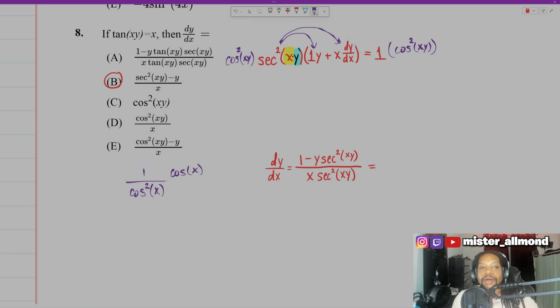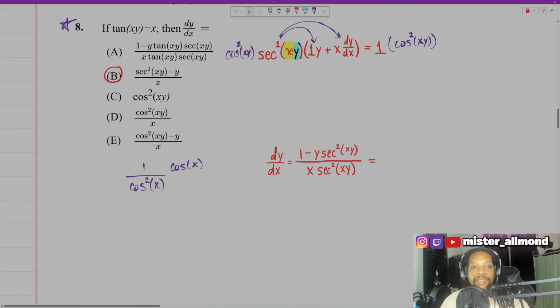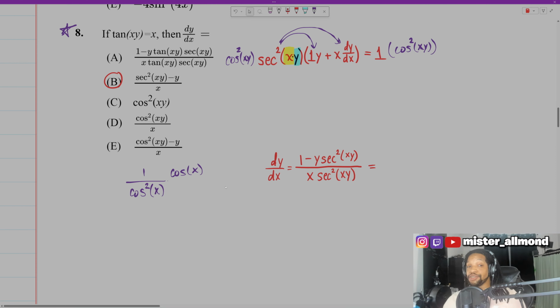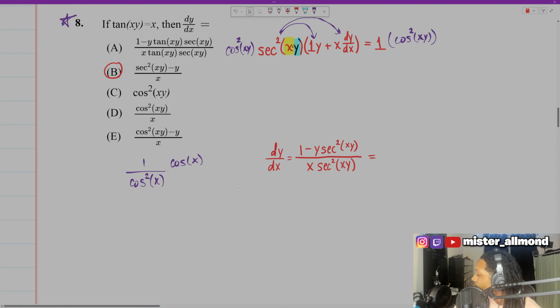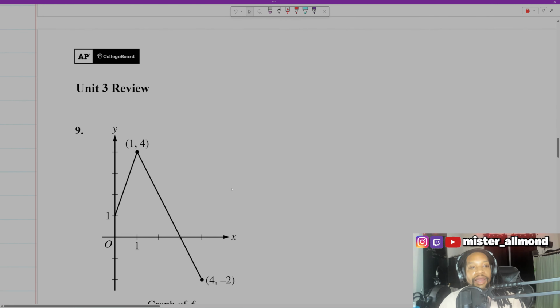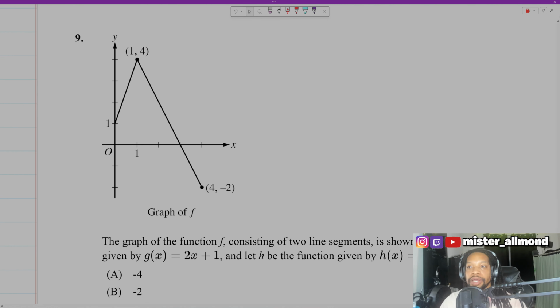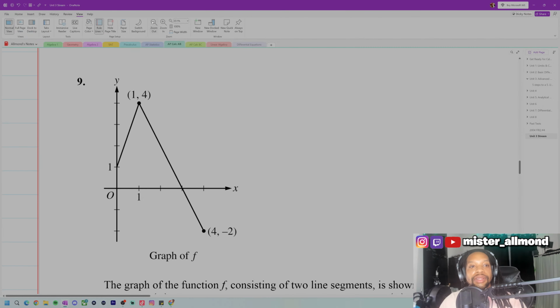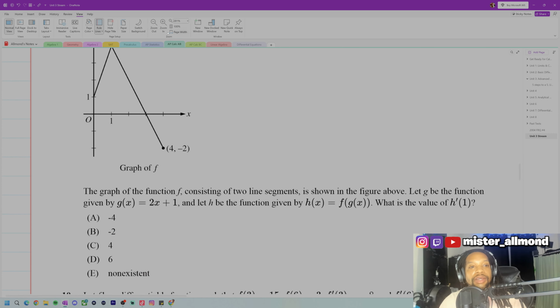Here's what I'll do. I'm gonna come back and do this one as its own individual problem, because this one is hard, and I would rather do more examples than take a long time on one question. So I'm gonna asterisk this one. I'm gonna come back to it, but I think it's B. We'll see. All right, let's go to number 9. Let me zoom back out real quick. That was kind of a fun one, I'm not gonna lie.